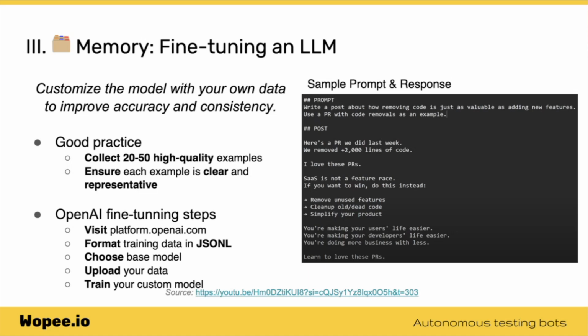You just upload that JSONL file. And if you read the documentation from OpenAI, you can find all the details. Then you choose the model you want to train on top of, upload your data, and train the model. Then you are getting better results from the model, which is pretty powerful. If you want to have your own flavor of answers, then this is the way to do that. So this was the third building block.